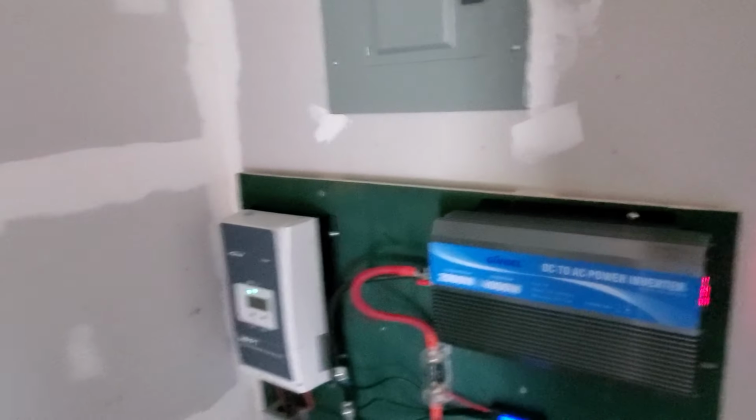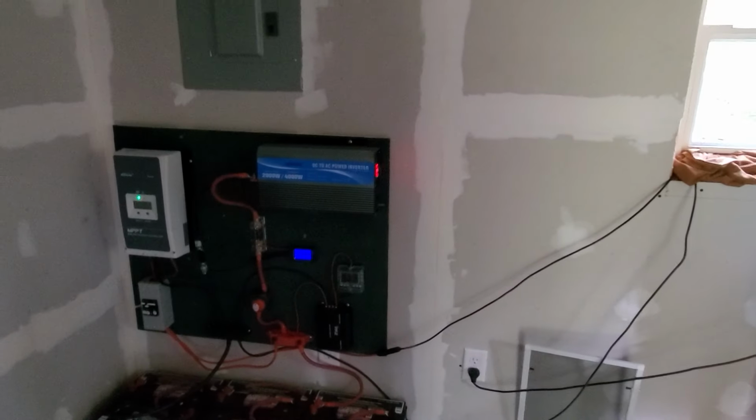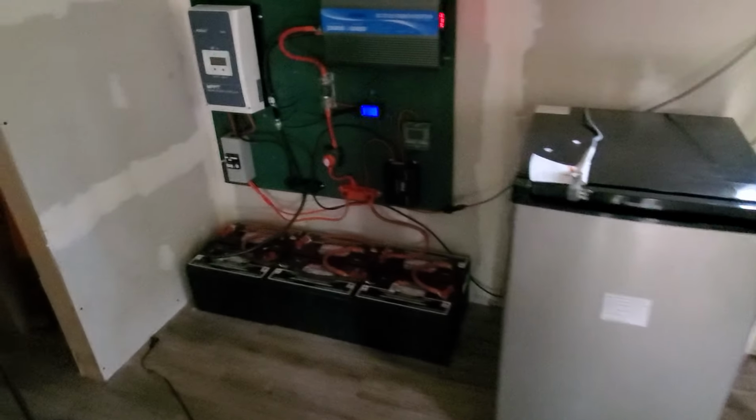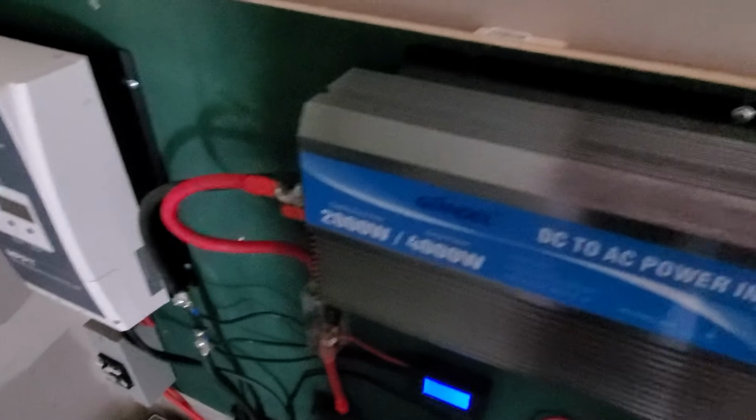Let me move the light out of the way. And rather than use an extension cord, I'm going to move the refrigerator over here and plug it in and see what happens. I'll be right back. All right. So I moved this fridge over next to the battery bank and the inverter and everything. And let's plug it in and see what happens.